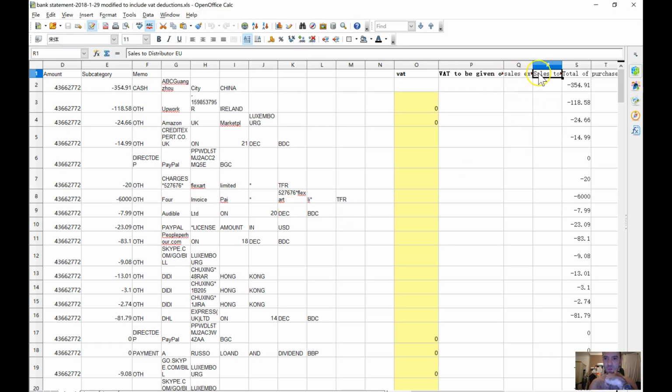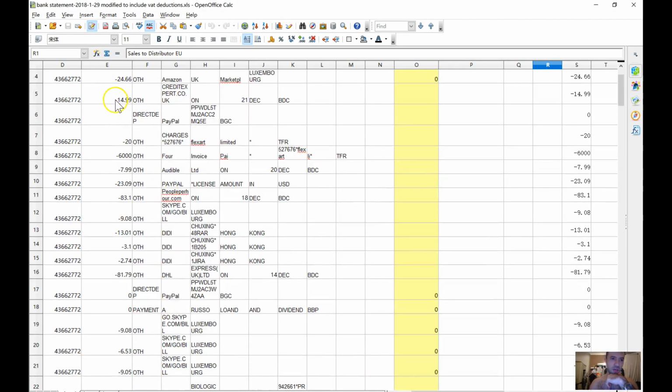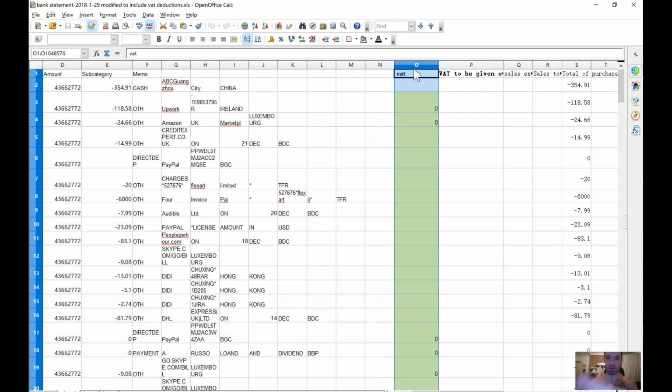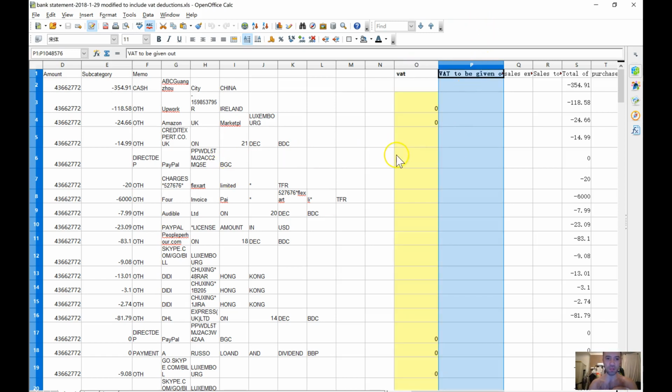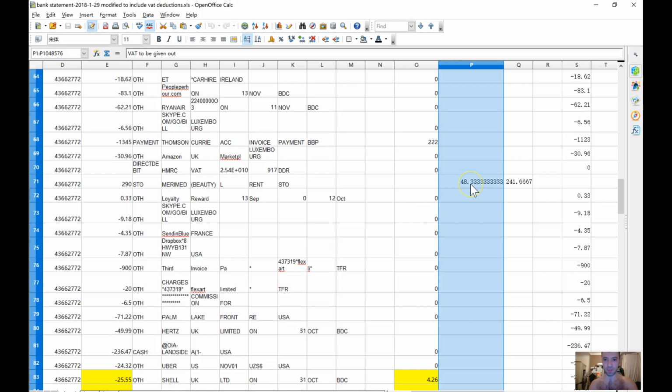Okay, reopening it. So this is the VAT that is being paid out. It is actually on the minus amount. It is actually this column here. This column here is being done manually. This is being done almost manually, but I know where the money is coming from. So I personally know where to put that formula in place. The formula is there as we've seen before. If I click there again, I don't know how to actually undo that.